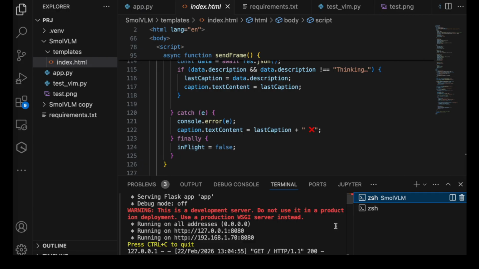So to make this usable in a live demo, we apply several optimizations. We limit the maximum number of tokens the model can generate, which bounds the inference time and prevents overly verbose responses. We also reuse the same model instance across requests, keeping it warm in memory. And quantization further reduces memory footprint and computational cost, allowing the model to run efficiently on the Apple MLX backend. Despite these optimizations, this is still not real time in the traditional computer vision sense.